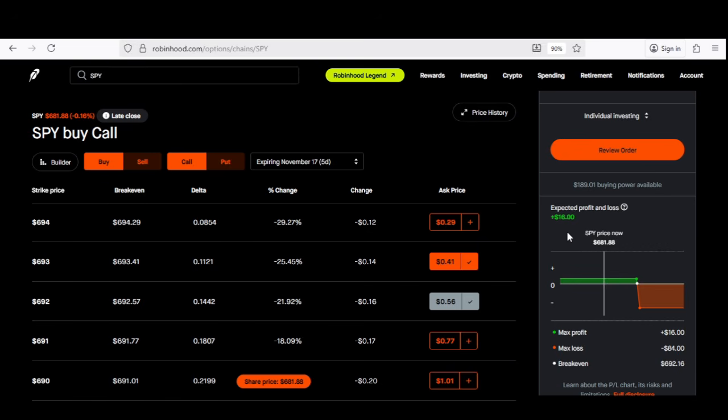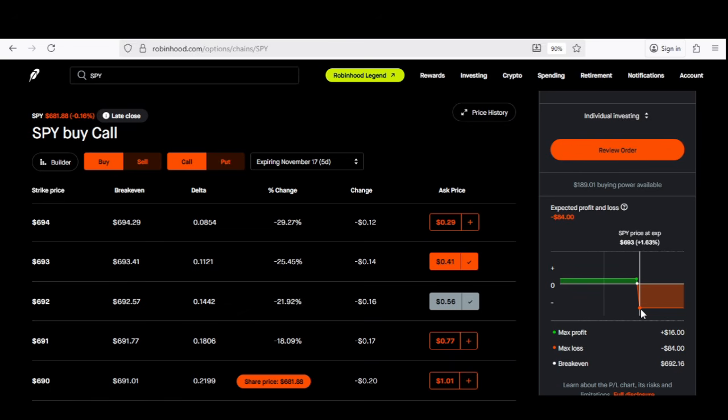The amount of money you could make, that's all you can make. The amount of money you use as collateral, that's all you can lose. So as you can see to the bottom here, the amount of money you could lose is not going to be $100. The total amount of money you could lose is going to be $84. How did we come up with the $84? Well, it's quite simple. Your option collateral is going to be $100. However, when you do the option strategy, you receive $16 right away. You're going to subtract your $16 from your $100 collateral, and that's going to give you that $84 that you see here. And that is the maximum you could lose. Hence, a defined risk option strategy. The defined risk is that you cannot lose more than what you put into it.